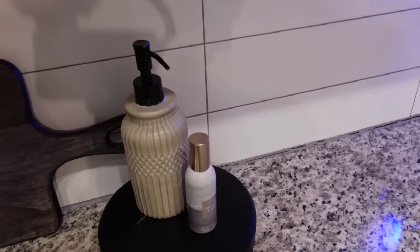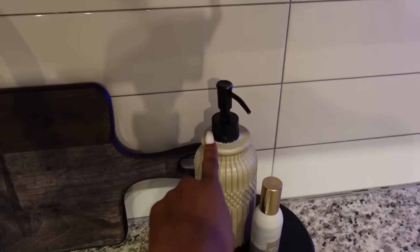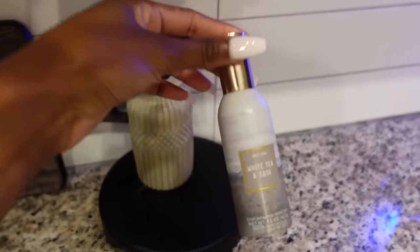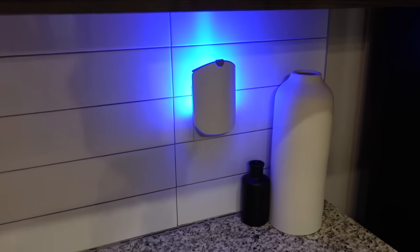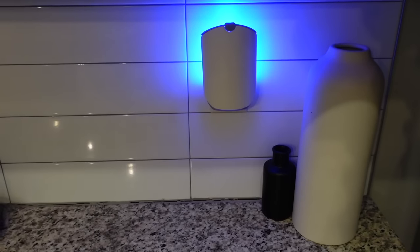Another one of these trays, which is from Target. And then this soap dispenser is from Home Goods. White tea and sage is everywhere in here, guys. That's my scent. Absolutely love it. This blue light back here is just a bug catcher, so any flying insects will get got.